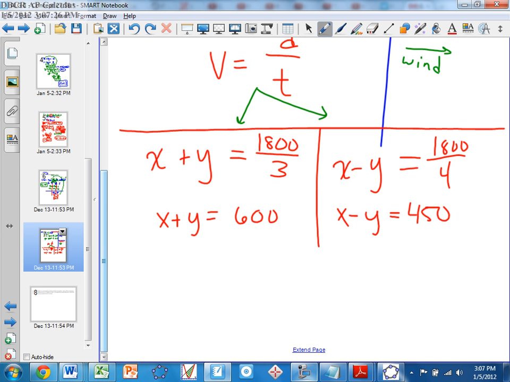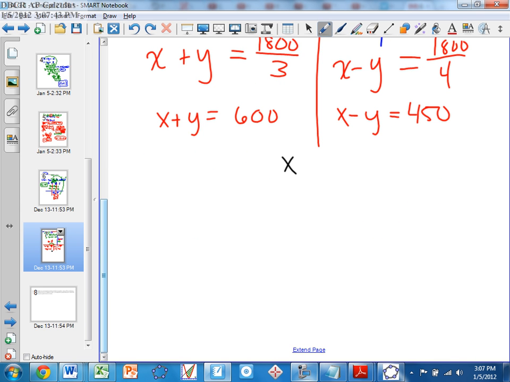Take a look at these equations. It's very simple to solve them using elimination because of the opposite y's. Wasn't our goal for elimination to have opposite coefficients? Yes. And the y's are opposite, so just add these equations together. Okay, line them up and add them up. Add the x's. What do you get? 2x. Thank you. The y's cancel.